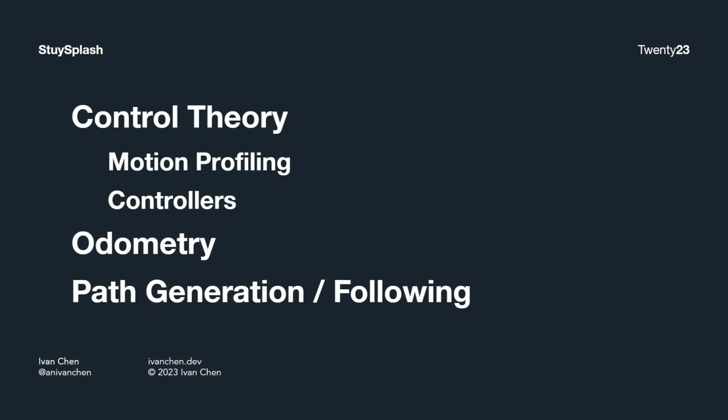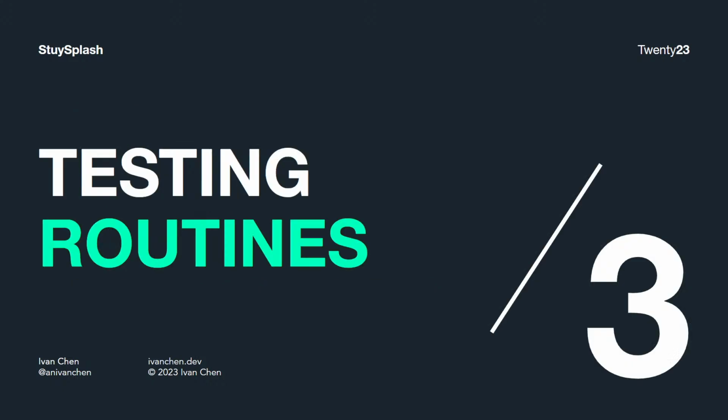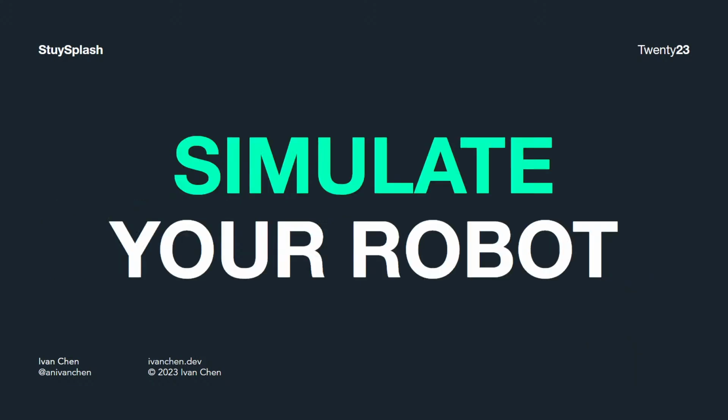Now, here's the interesting part: testing them. You need to test your autonomous functions and your auton routines really rigorously. So, at StuyPulse, what we do is we start with simulating our robot. In the past 2 years, we've started simulating our robot. The benefit of doing this is you don't need a robot to actually run any of your autons or any of your mechanisms. In fact, you're able to visualize a robot, but not actually require a robot to run your autons.